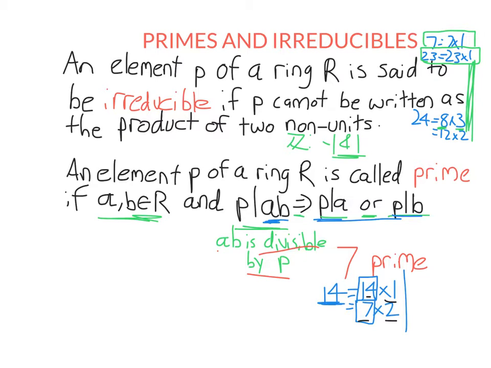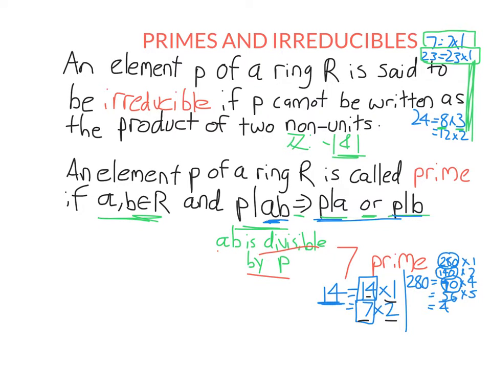Let's say 280. So let's see how I can write 280 as the product of two integers. Again, I'm only going to look at positive integers because for negative integers, everything I'm saying would still be true. So 280, how can I write it? I can write it as 280 times 1, but 280 is divisible by 7. I can write it as 140 times 2, but 140 is divisible by 7. I can write it as 70 times 4, but 70 is divisible by 7. I can write it as 56 times 5, but 56 is divisible by 7.